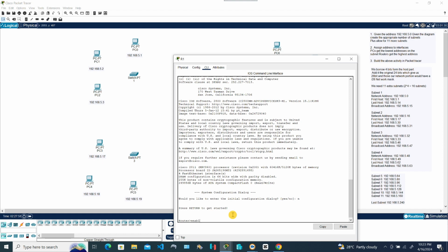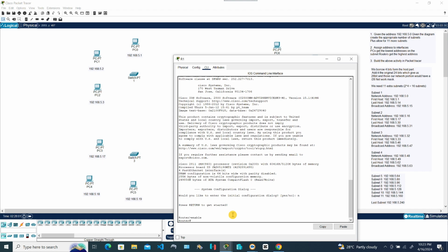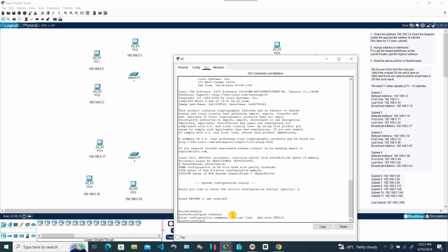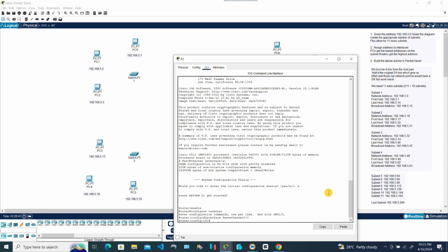I've already worked out the subnets here. For the steps, I just borrowed 4 bits from the host portion and added them to the network portion, which was 24 bits initially. With that additional 4 bits, it gives us a /28 mask, and I have all the different subnet addresses. So I'm going through the CLI commands to set the IP addresses for the router. Earlier on I had changed the card to accommodate 2 more Fast Ethernet ports.